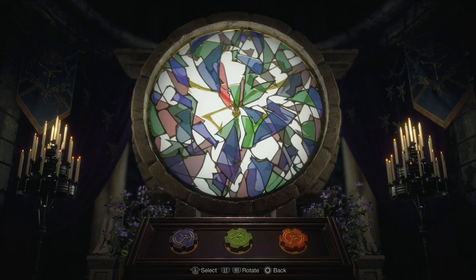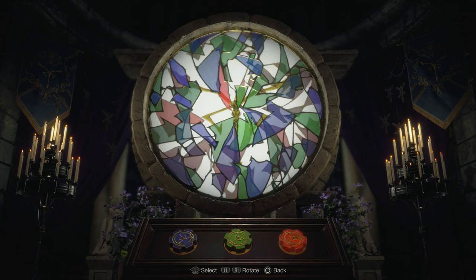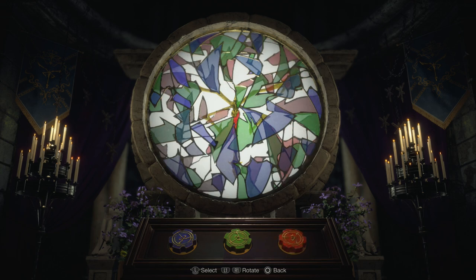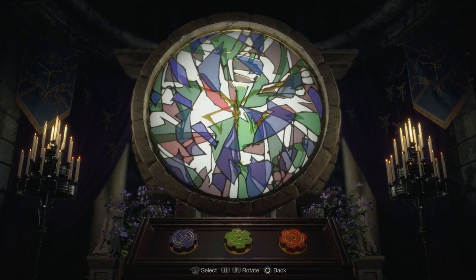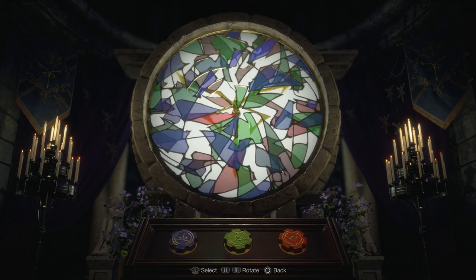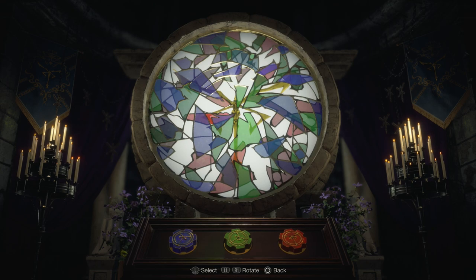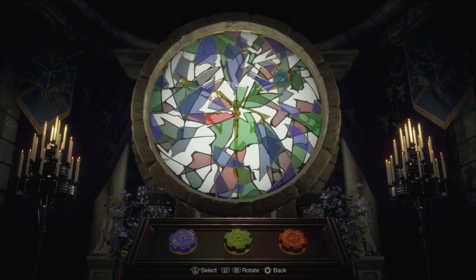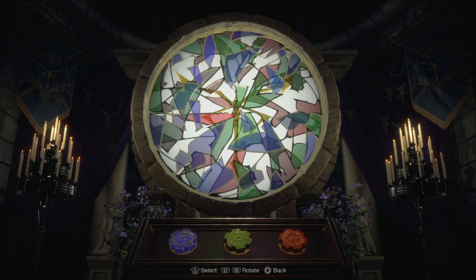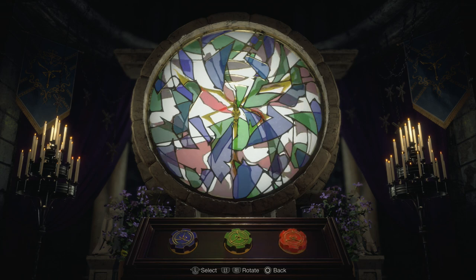I have to admit, I kind of don't like this puzzle as much as the other one. It's more or less the same, but they just made some slight changes, and I kind of prefer the original one. Even though that light show made no sense whatsoever, why they even implemented that. I always get confused with this puzzle too, like where is it supposed to go. I think the blue one's supposed to be there.